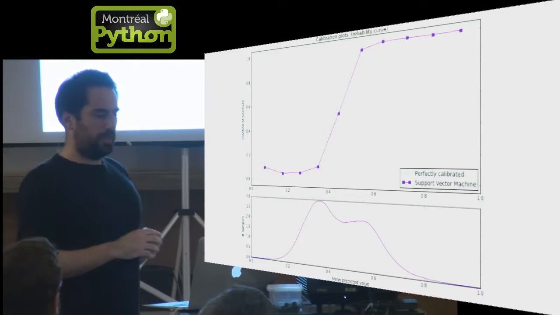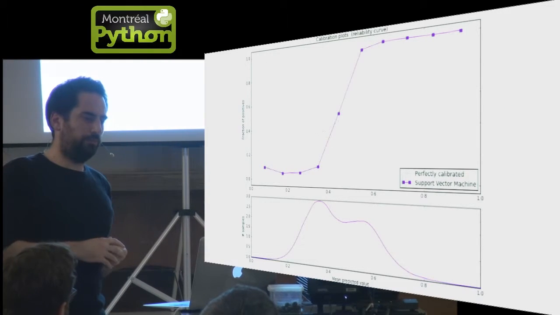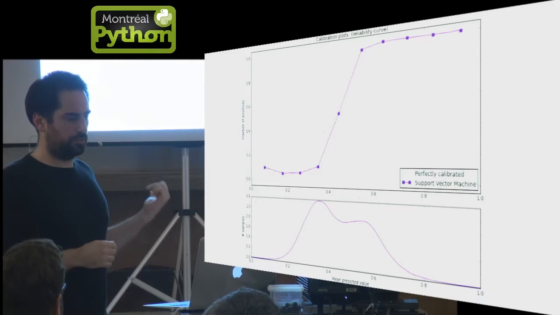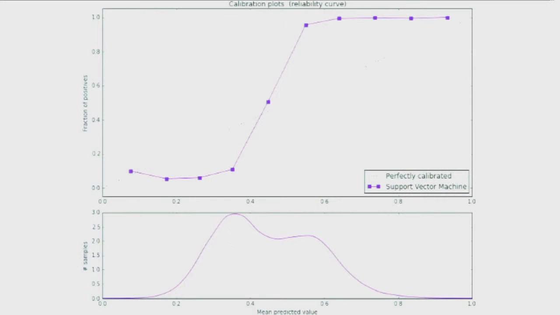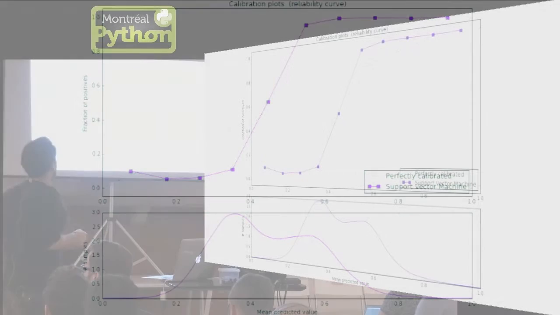To diagnose whether or not your model is well calibrated, what you can do is do a calibration plot such as this one. In scikit-learn we provide tools to make that easy with matplotlib. On the x-axis you have the confidence level predicted by the model for a bin of the data set. And on the y-axis you see in each of those bins the fraction of positive classifications.